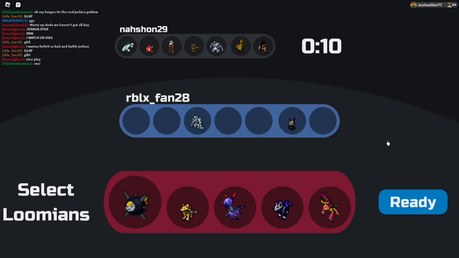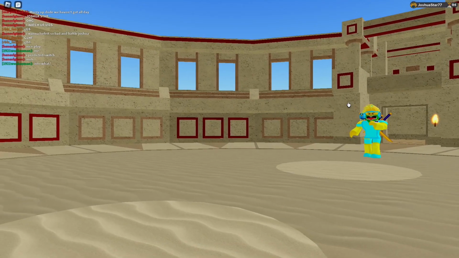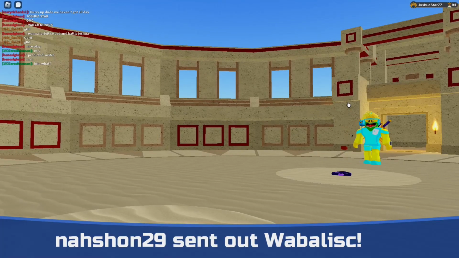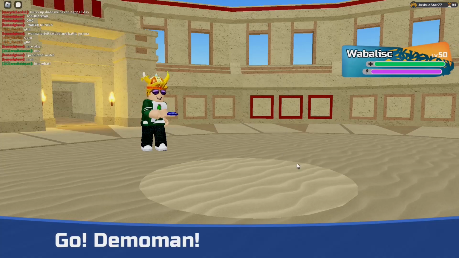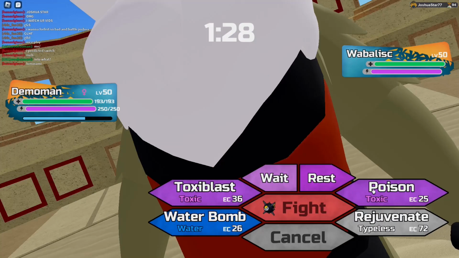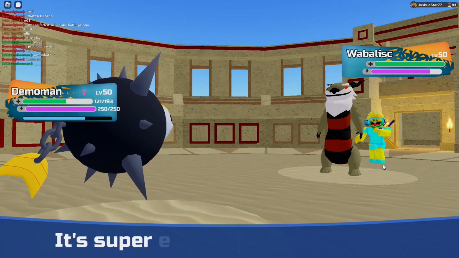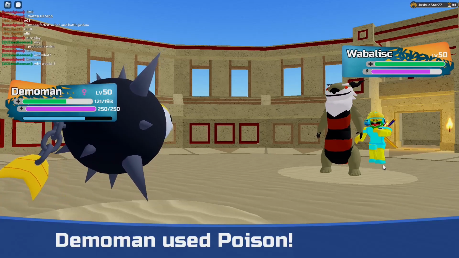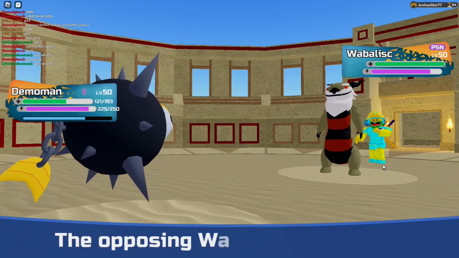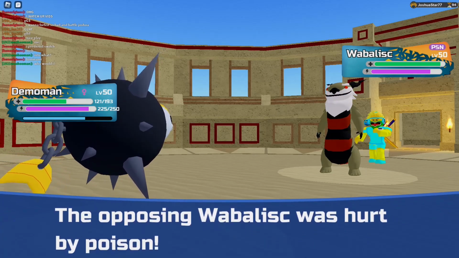And yeah, I think I'm going to lead off with you. I don't think he's going to lead off with Fishkarna, because the thing is, I don't have any barb setters. Yeah, he leads off with Wobelisk, which I'm actually okay with, even with Deep Freeze. I'm going to go for Poison. He just attacks me, which doesn't do that much. I get a free poison off, and now your Wobelisk is on a timer for the rest of the fight.